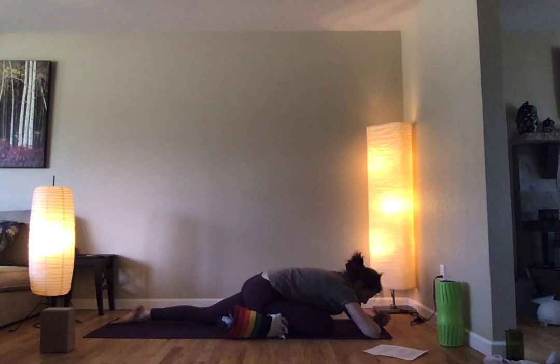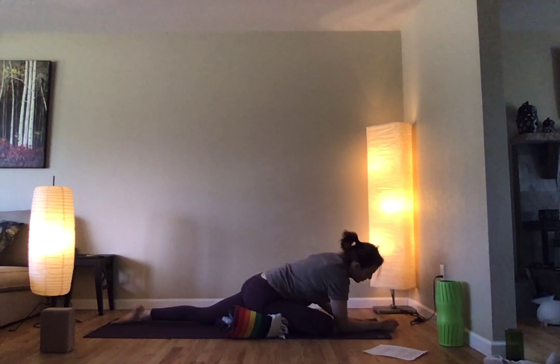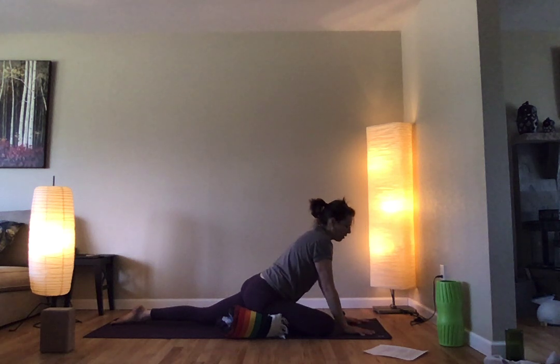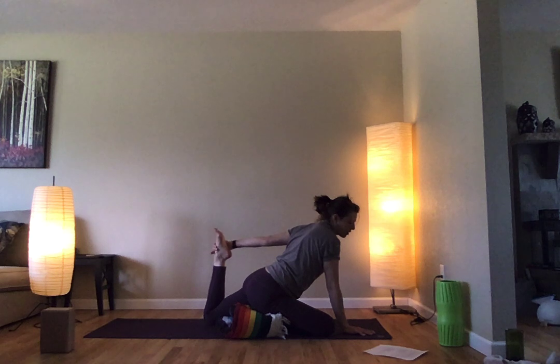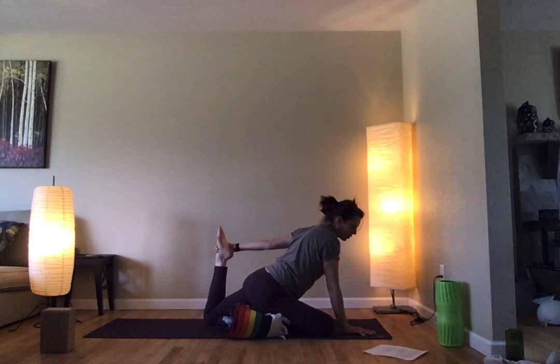And gently walk your hands underneath your shoulders. Bend into that left rear knee, reaching back, grabbing that foot if it's accessible, or maybe using a strap or a sweatshirt to loop around your foot, getting a nice quad stretch.